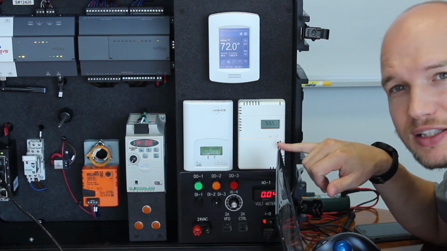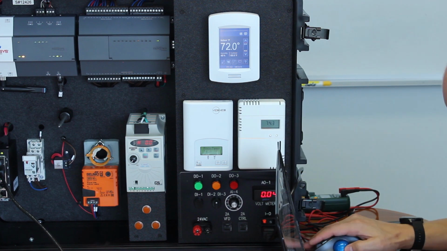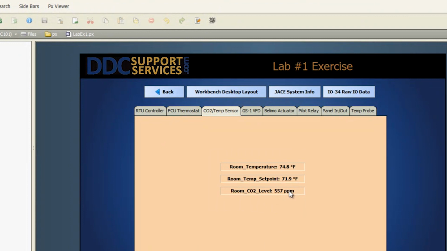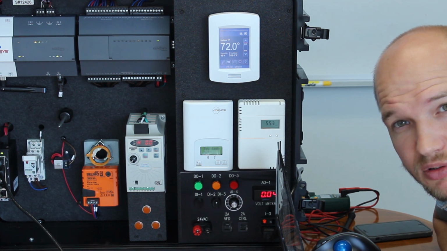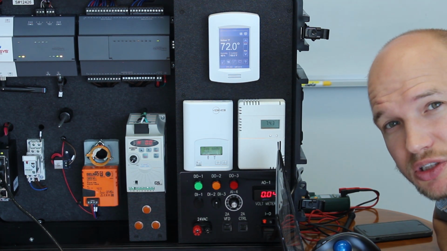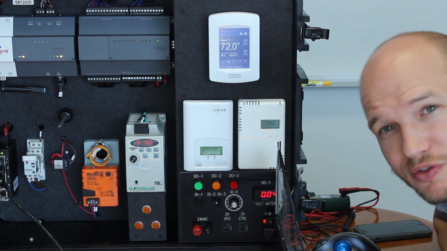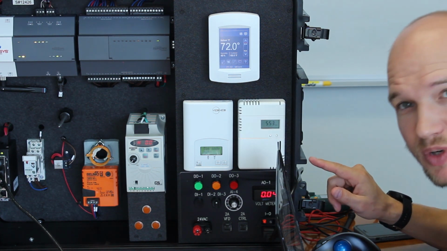And so next we're going to look at the CO2 indoor air quality sensor. So looking at the parts per million, we're at 555. And on the computer, showing 557. And so based on what we talked about, what's acceptable? Really, anything under 1200. You know, ideally I think we're in the 400 to 600 range, but anything under 1200 is going to be fine.